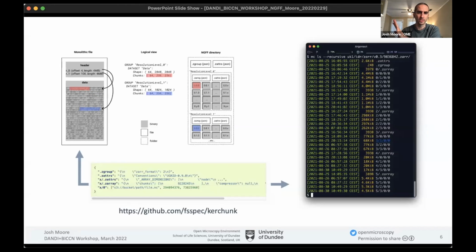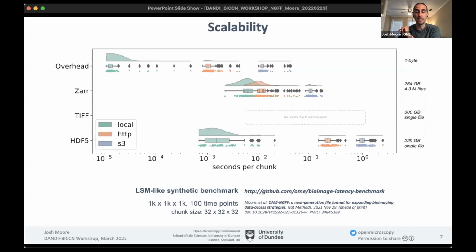For what it's worth, this is a side note. There is a project, Kerchunk at the moment, that's working to take monolithic file formats and pre-process them and make them look like Zarr. So if there are file formats that you have and you're not comfortable transforming them into NGFF permanently for archival purposes, we could talk about pre-processing, having this representation, and then maybe you can have the best of both worlds. Just something to keep in mind.